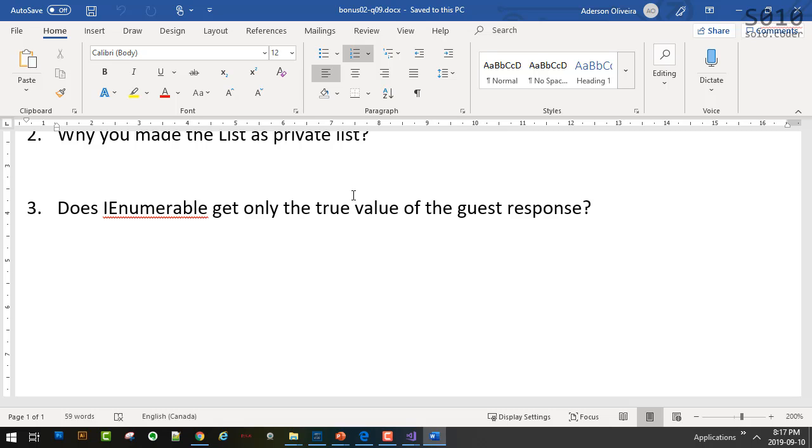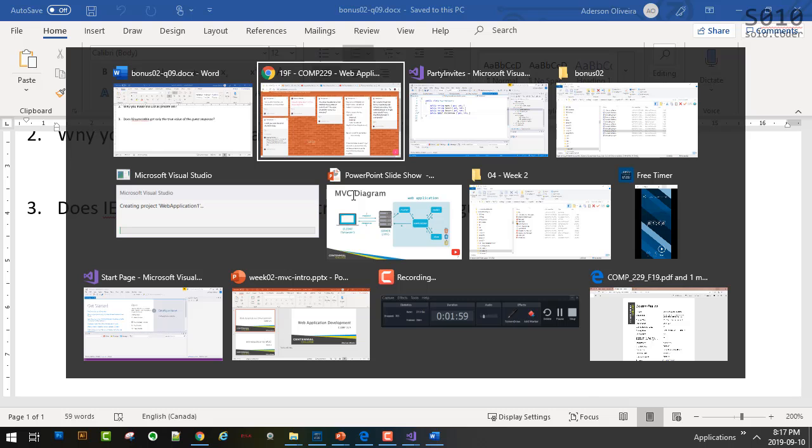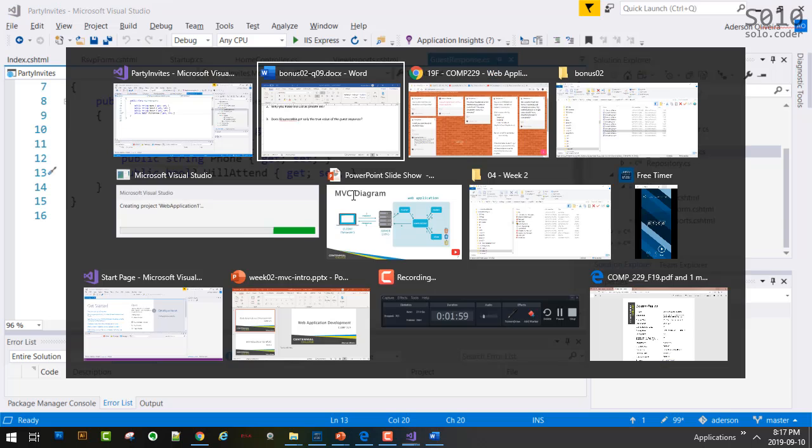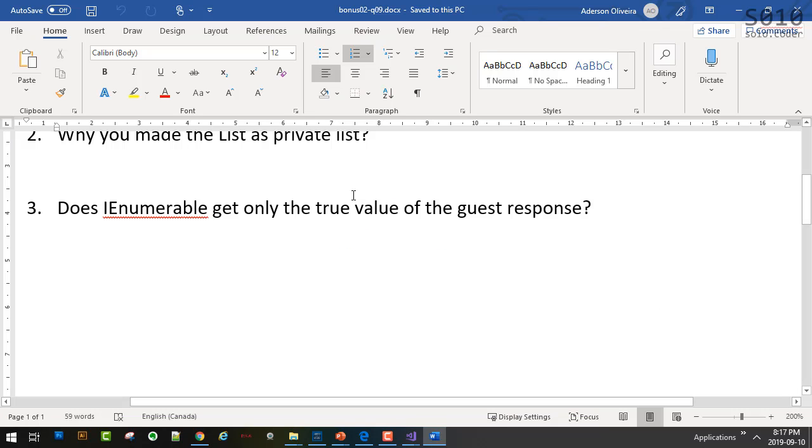I'm not sure exactly what the question is about. I can tell you this. The get, okay. Does the number get? Well, the true and false. The true is yes, I will attend. The false is no, I will not attend. Okay. I think the true value, I mean the correct value or the final value, is in that sense. But hopefully what we discussed today has addressed that question. If not, ask me one-on-one and I'll clarify that a little bit more. And again, feel free if you want to clarify that right now.